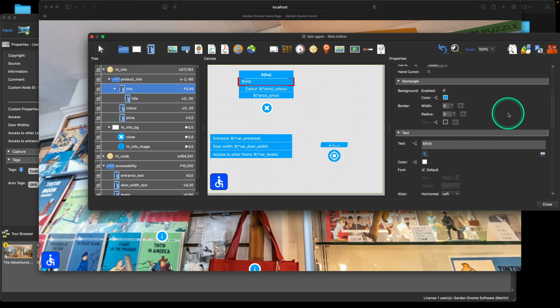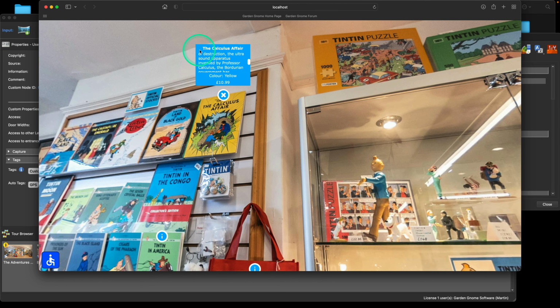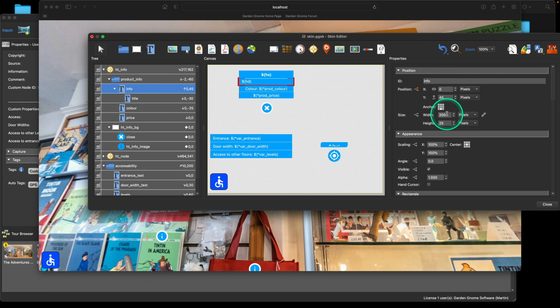Well, it's all to do with the anchoring position. So here, as you can see, the title is basically pinned on top of all of the other boxes. And we've done that by the anchoring. What we've said is that we've added the title as a child of this text box, the info text box, the one that's going to expand, and we've set the anchor to the bottom. So this text box will always be anchored at its bottom, so the top of the info box. So as the info box expands, this will go up with it.